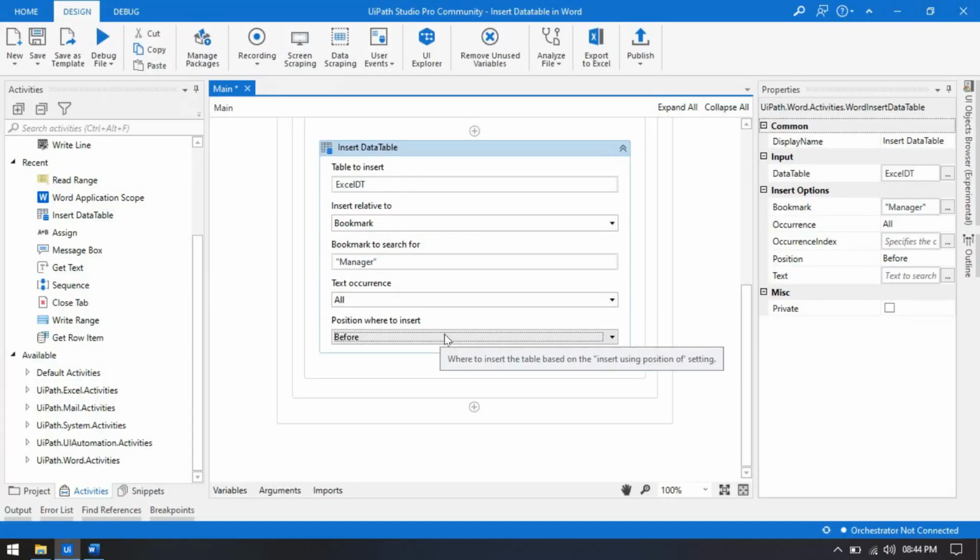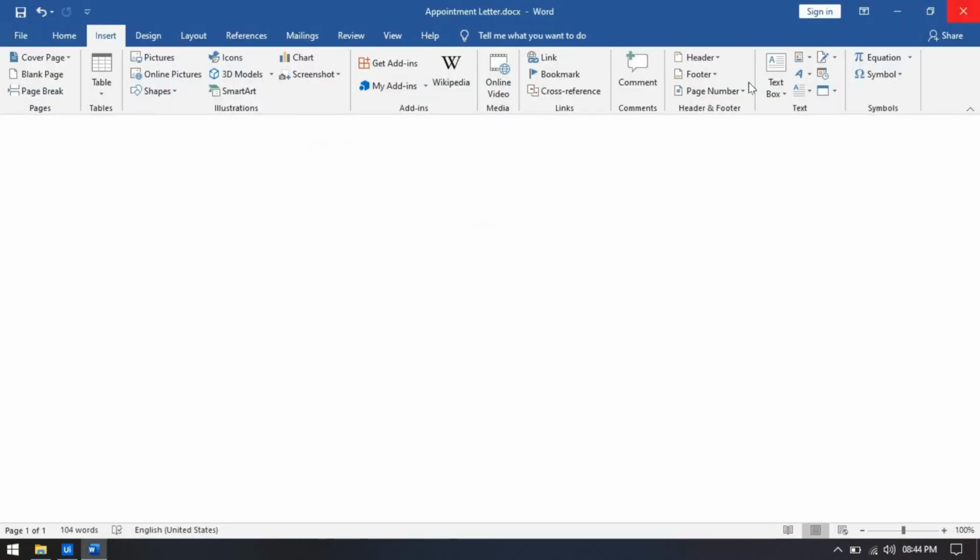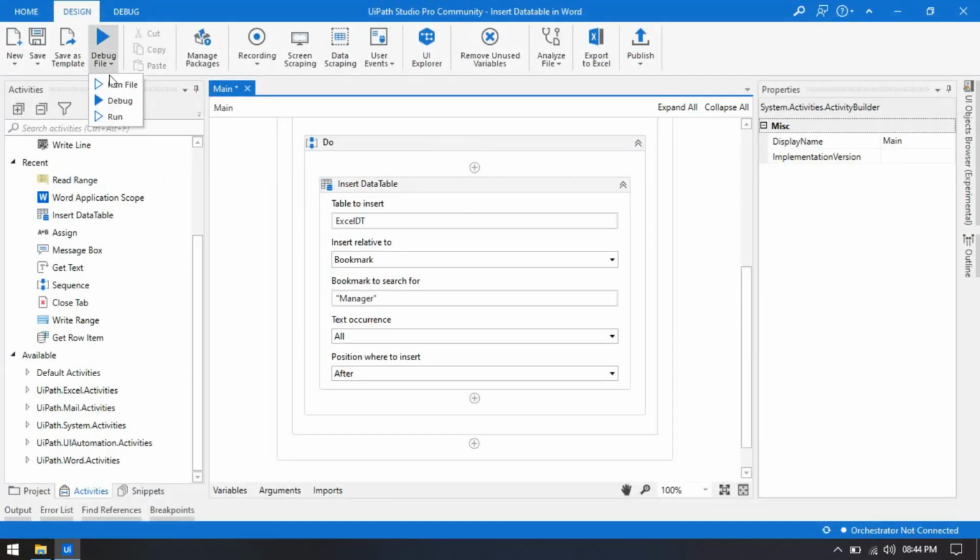So I'm going to choose here the after, and just going to save that, close this Word document and just run that.